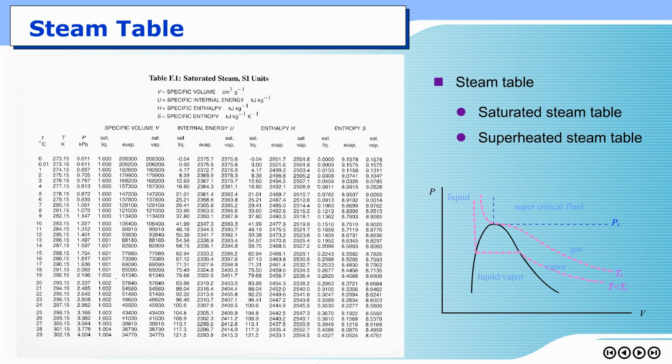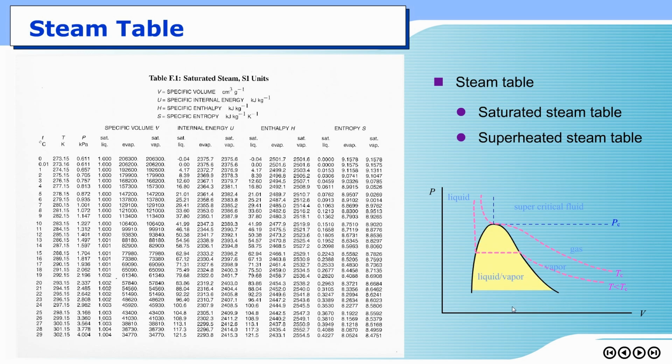Okay? If you recall this chart or this diagram, this is the pressure volume diagram. The dominant feature of the PV graph would be this dome. The condition inside this dome means that your system would have two phases together, vapor and liquid together. On the right hand side of the dome, there will be a single phase of vapor only.